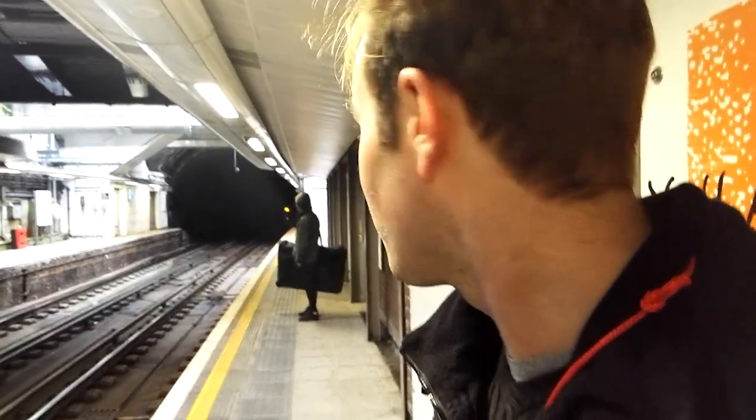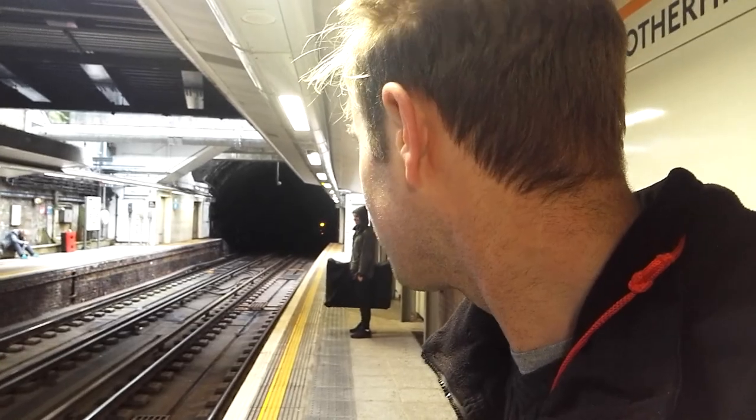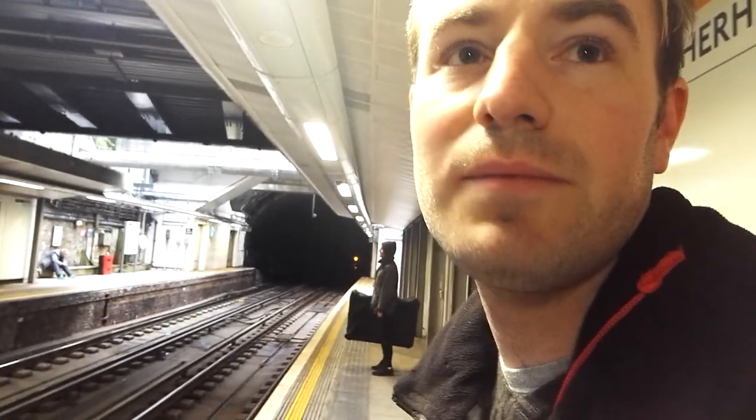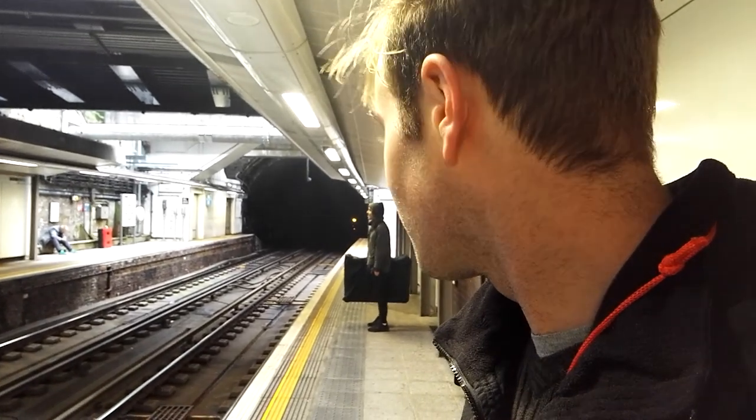So we just got to wait for the train now. It's going to be quite hard to show you the arches between the tunnel because, as you can imagine, it's dark. But when we get to the other end, there's a few pictures, and I'm going to take you up the shaft and out the station at the other end. So still can't see any sign of our train that should be here by now. That light you can see up there isn't a light on the train. You may be able to hear water. They do pump a lot of water out of this tunnel each day.